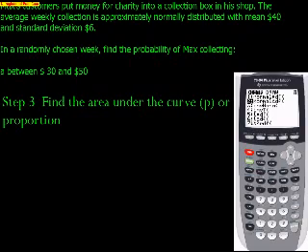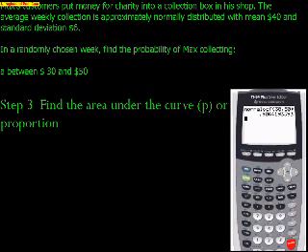So when I push this in, my lower bound is 30. My upper bound is 50, or my left and right bounds are 30 and 50 respectively. My mean is 40, and my standard deviation is 6. If you do all that, you should get an answer of 0.9044. And your calculator should look something like that. So the area under the curve, or proportion, as found on the calculator, is 0.9044. Okay.